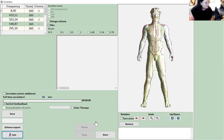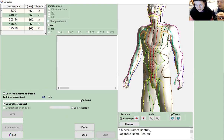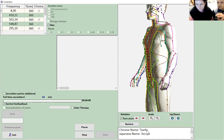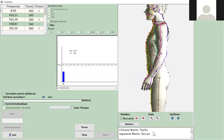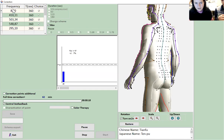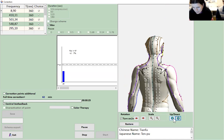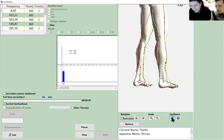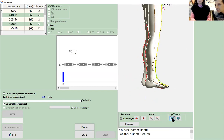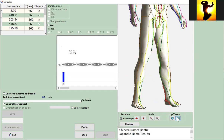So look. Here, when we do the treatment directly, we will start here. You see here the Chinese name of the frequency of the points. You see the point names. Yes, and you can see which point. This one also has frequencies up in the left corner. This one is on 8.9 frequency, and now we're searching where it is. It has to be a fat one. It should be blinking also. Sometimes it's not blinking, just a little bit bigger. But sometimes you cannot find it easily.